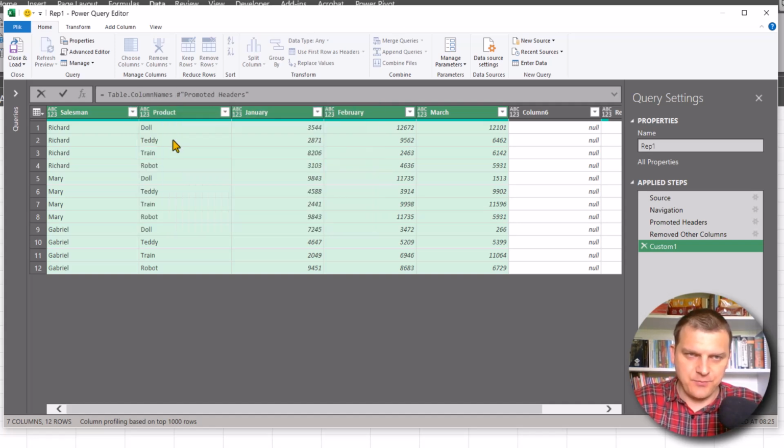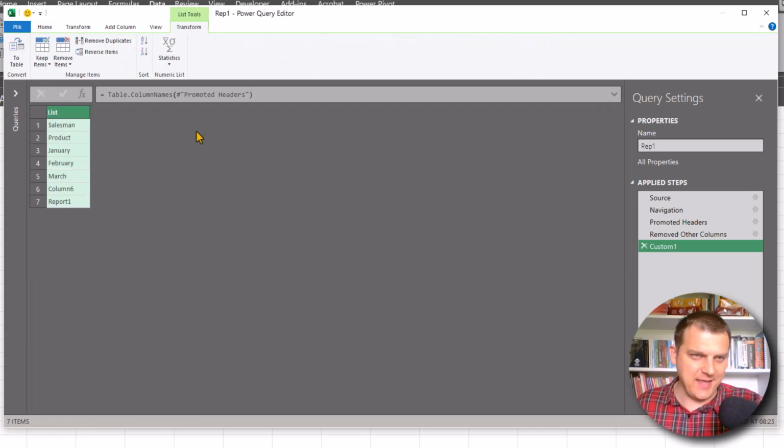Table.ColumnNames function. This function will return just the names of every column from the table, and we can see this list, and we don't want the two last items on this list.